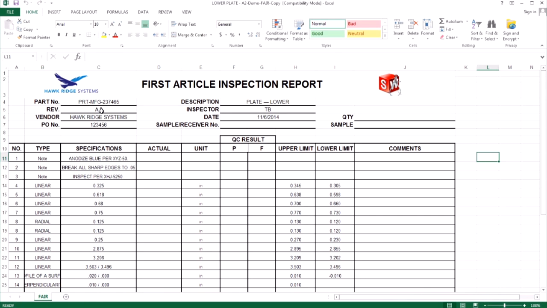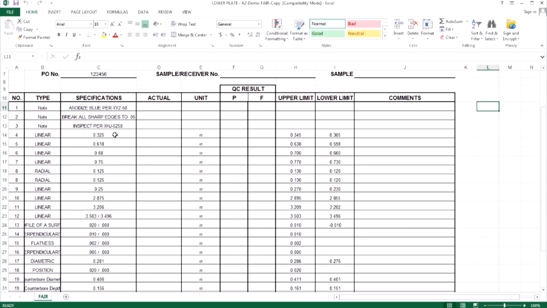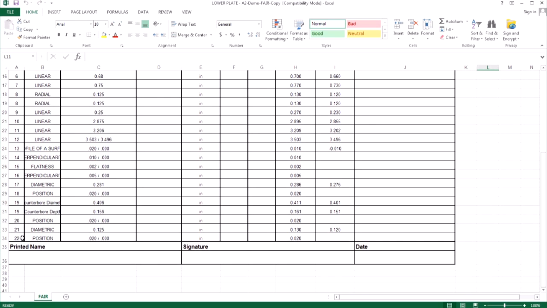We can see our information in the title area has been correctly populated, as well as all of our information has been added, and we've exceeded 11 characteristics, and sure enough, it stops right where we want it to before the row printed name signature, so our IXF footer row worked.